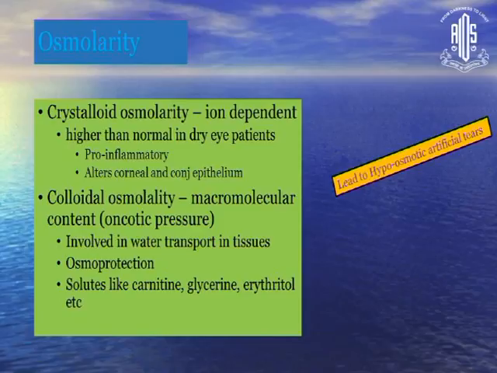The macromolecular content related oncotic pressure is involved in water transport into the tissue, and this brings us to the concept of osmoprotection, which I'm not going to go into the details of because my next speaker will pick it up. Solutes like carnitine, glycerin and erythritol, etc., are also now incorporated in many formulations because that is supposed to provide osmoprotection and therefore maintain the health of the surface cells of the ocular surface.